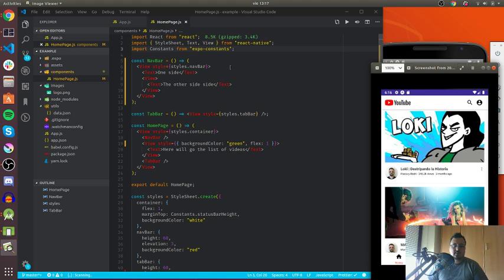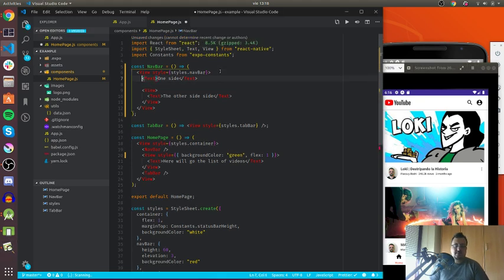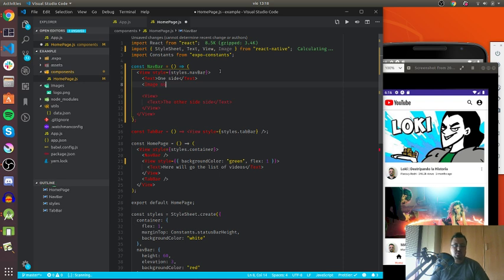This one is done with the image component, so we import it from the view, and we have this image source. We just add the require, and this is over dash dash. Let me check if it doesn't work here.